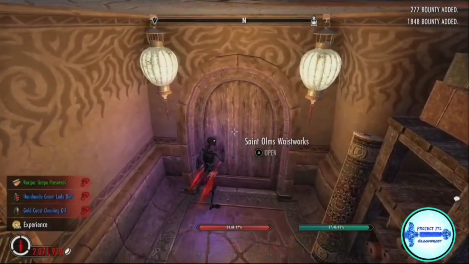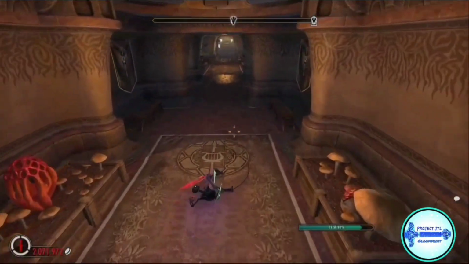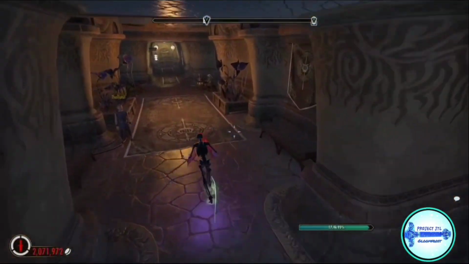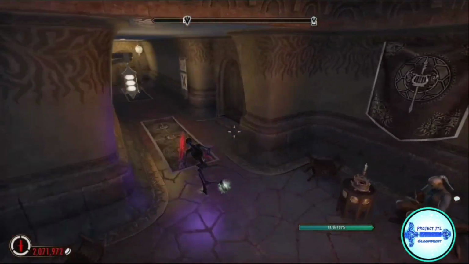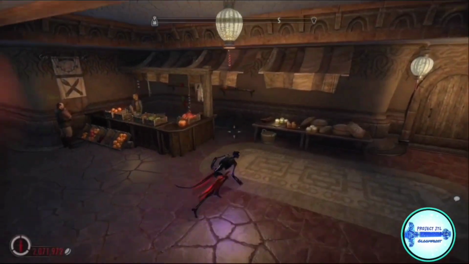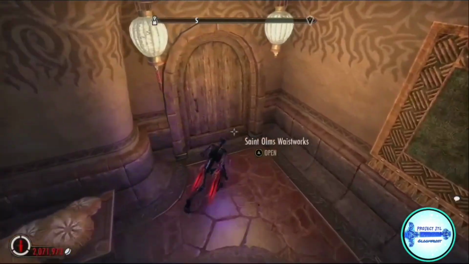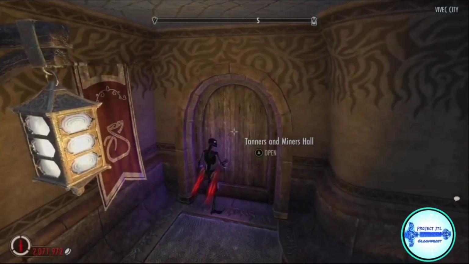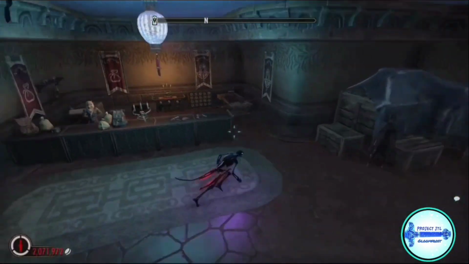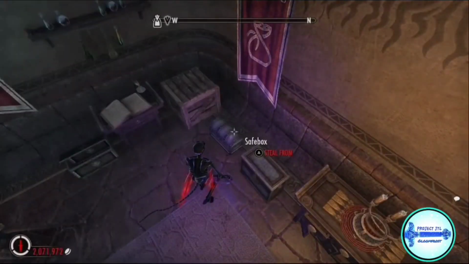There's also no guards in this area, so you can run about freely. Well, there's no guards for me running this route anyway. Should be one there. And the final one should be one in here. There it is.